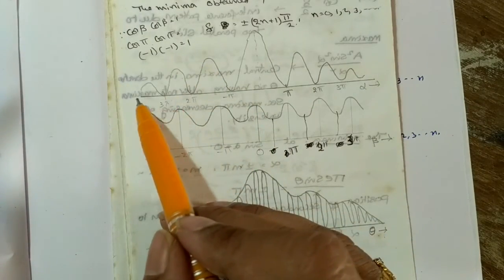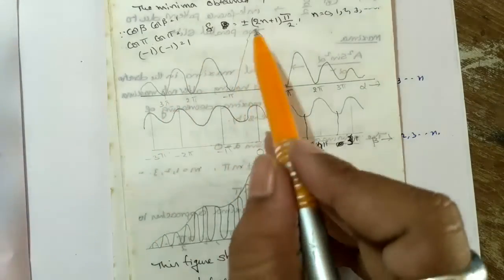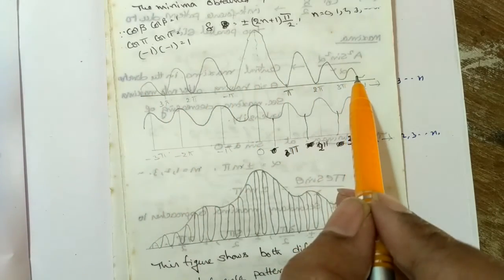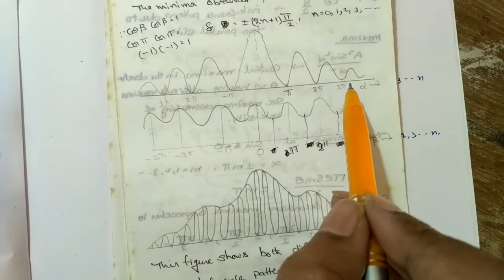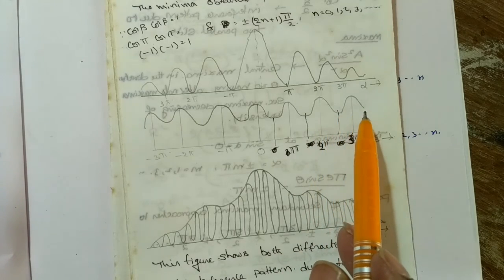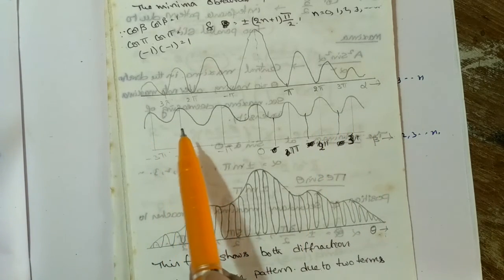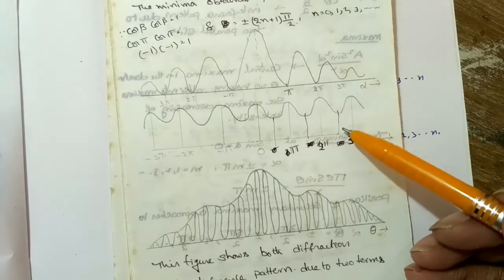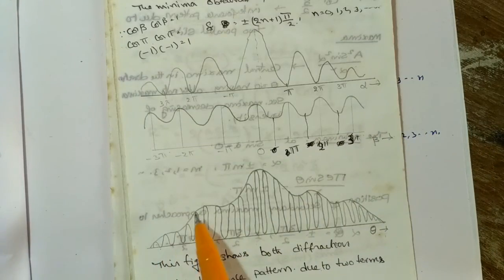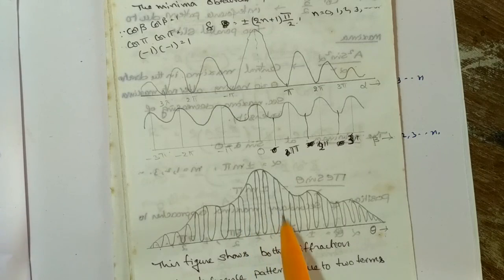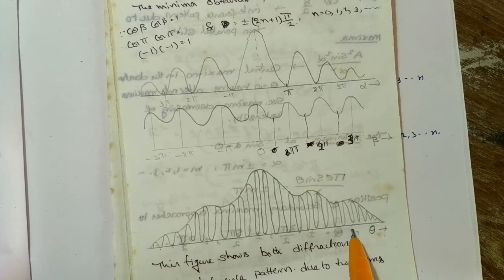If we observe this diagram, the intensity decreasing in order is according to the single slit diffraction. This pattern represents the interference pattern, which is the combination of two slits. By mixing these two patterns, we will be getting this pattern. That means the interference pattern exists within the diffraction pattern. This gives the resultant intensity of the two slits.